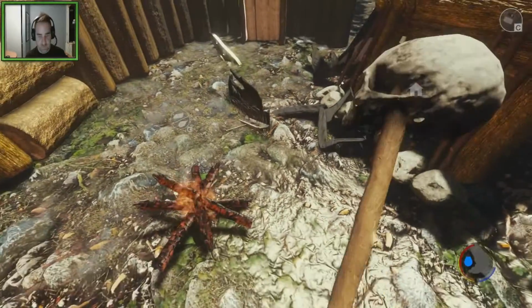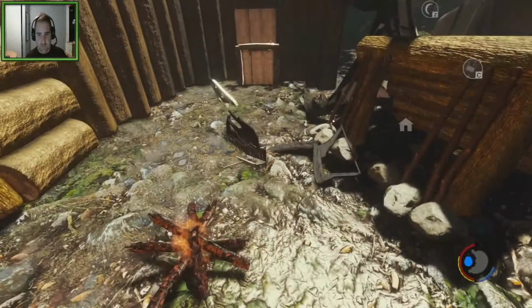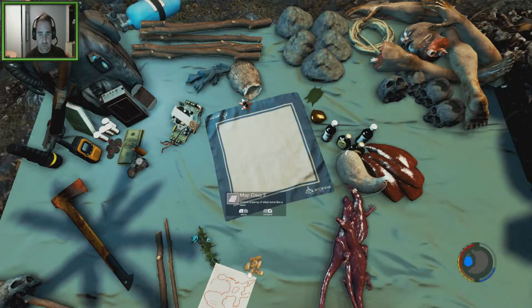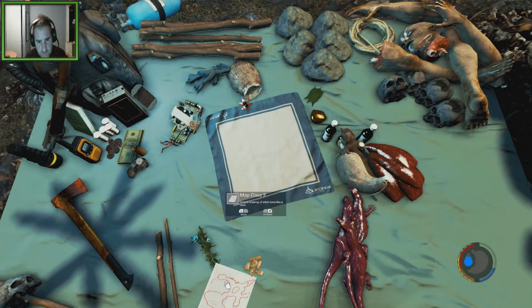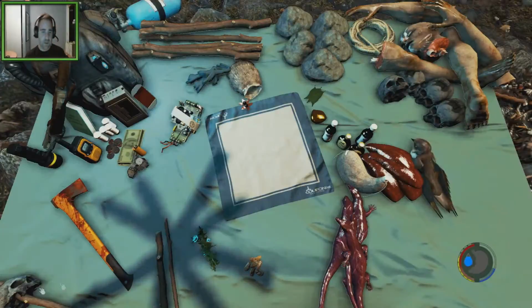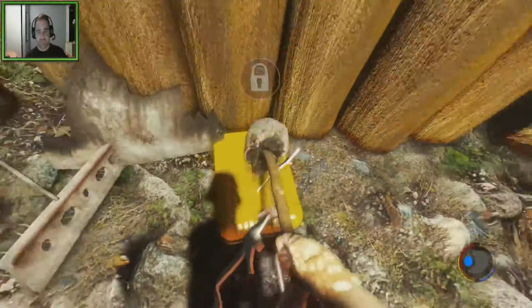Nope. Can't. Now you've got a map. You've got to equip it and look at the map. Oh, no, you can't equip it. You can't even use it. Crayon drawing in what looks like a cave. Okay, so that's it. Open this.